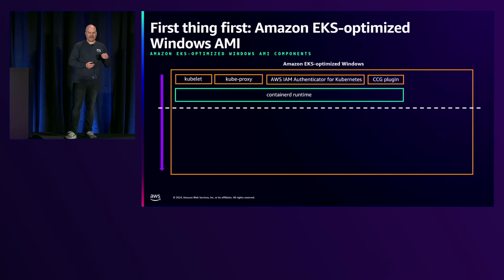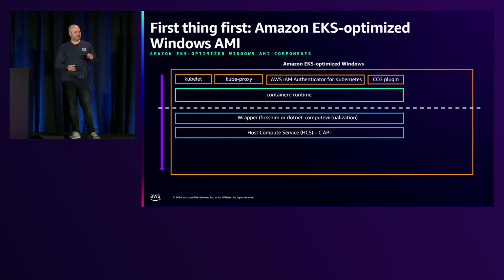Kernel access is allowed in Linux because it is native functionality within the operating system. That's the way it was designed from the ground up. But Microsoft realized that the community was not going to create and maintain two different runtimes, one for Linux and one for Windows. So they developed the host compute service, or HCS layer, which is an additional layer on top, and it exposes the low-level kernel APIs through an API written in C.